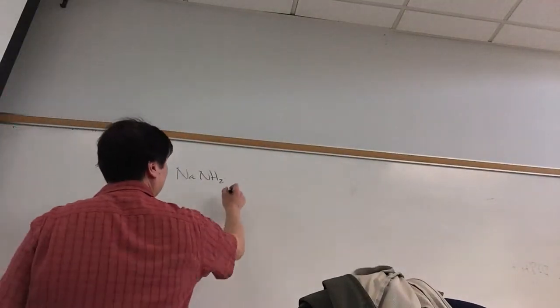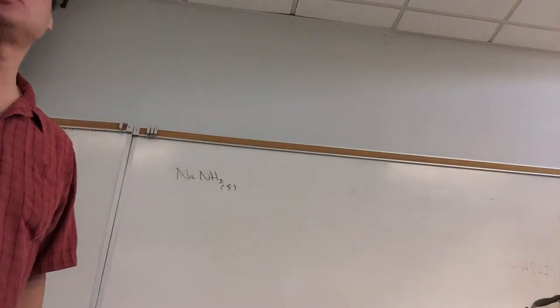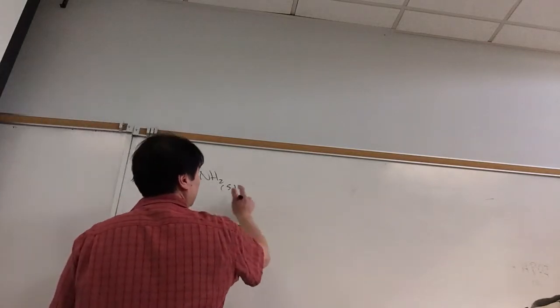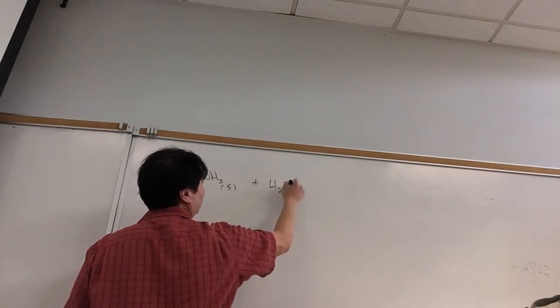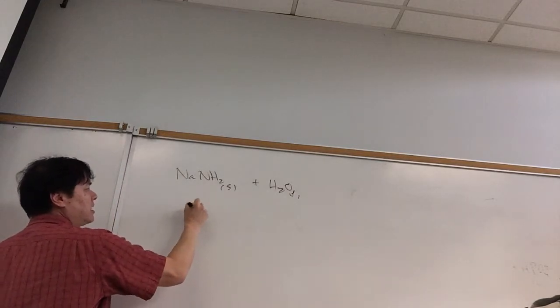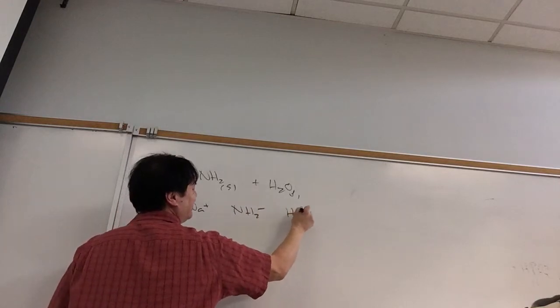This is why it's solid, because sodium amide does not exist in water. Why does it not exist in water? Because amide is too powerful of a base to be stable in water, even though sodium salts are very soluble, and so this will dissolve in water. But anyway, this is an example. We'll inventory it: sodium, amide, and water.